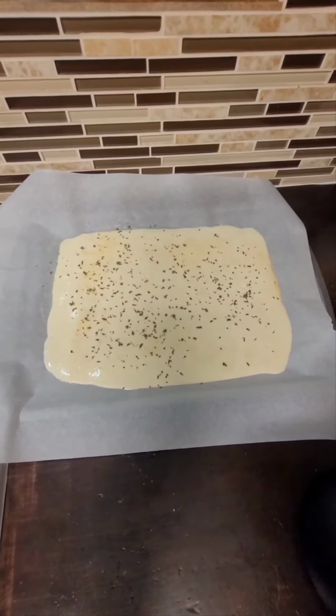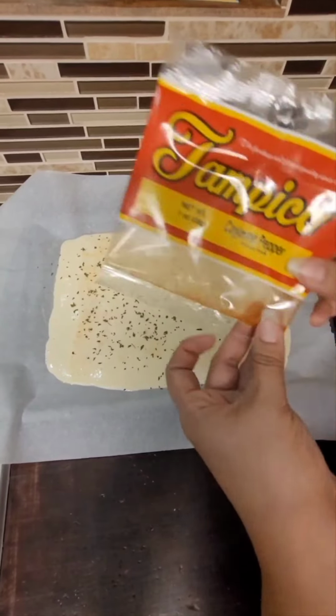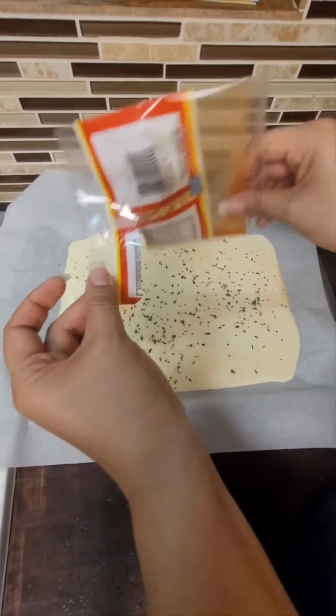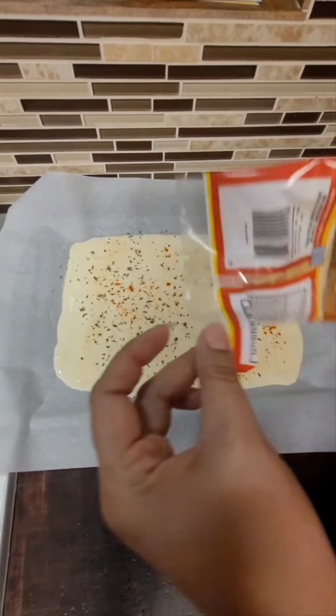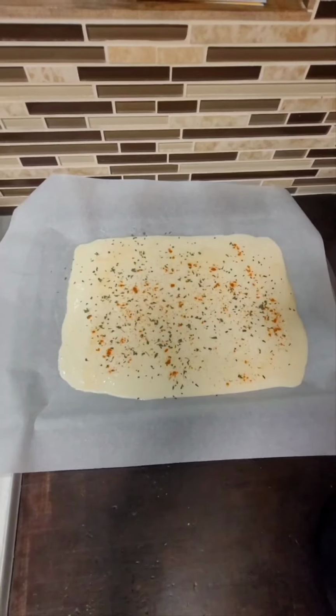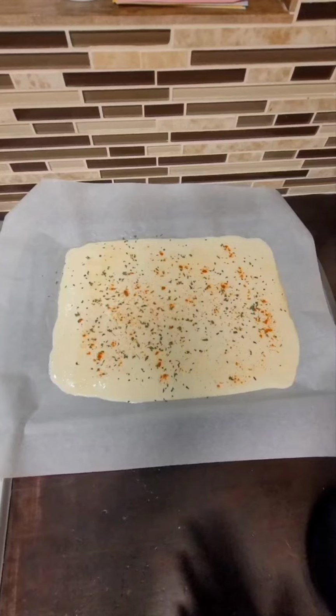Okay, and I also told you guys I wanted a little bit of spice, so I have just a tiny bit of cayenne pepper left, and I'm gonna go ahead and sprinkle some of it on for a little bit of spice, since I can't eat my jalapenos, since my jalapenos are vegetables, or serrano peppers. But then this is how that beautiful flatbread looks.